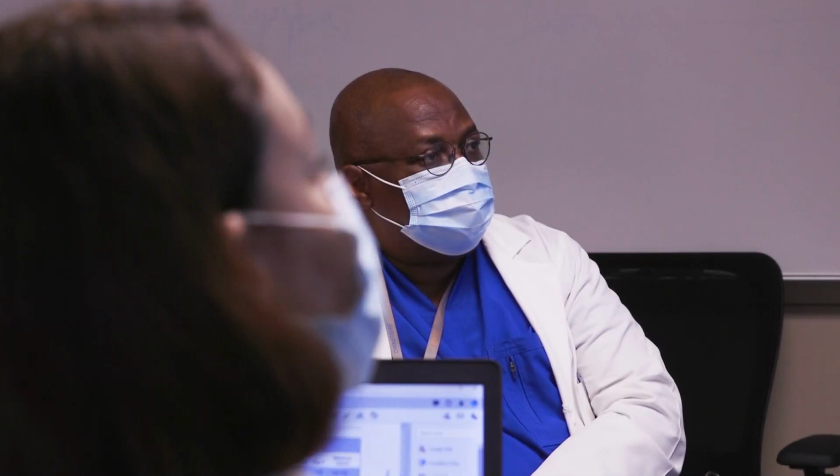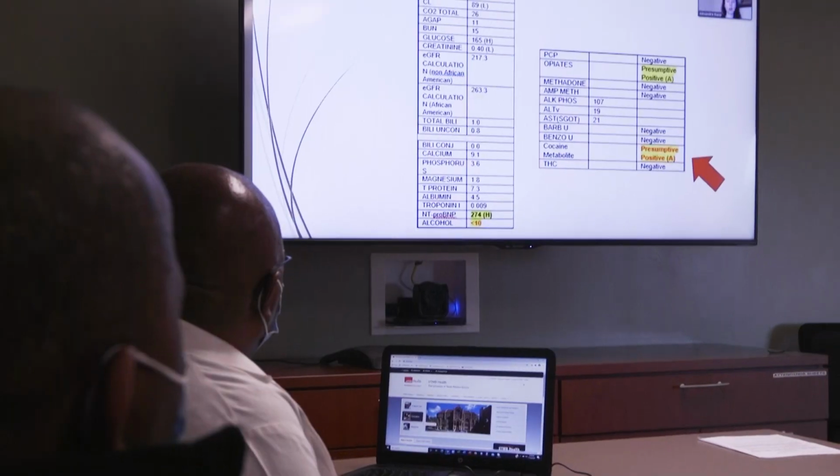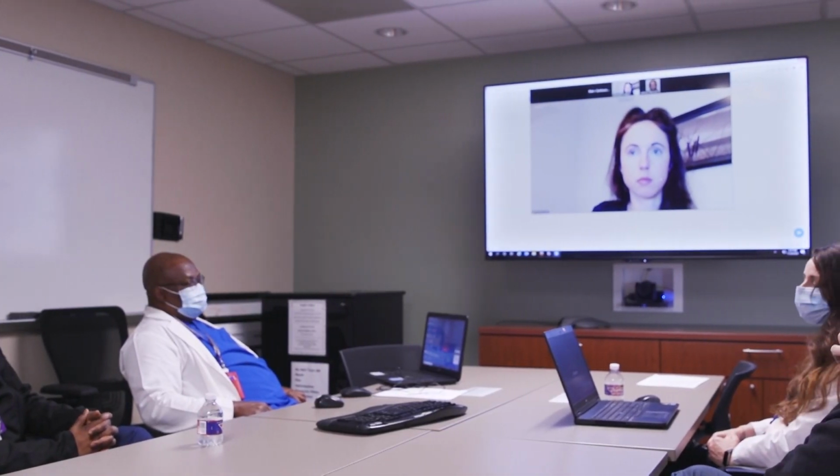These teams meet daily. Doctors understand better what their patients have. Are you short of breath because you have asthma or because you have a clot in the lung? That's the kind of information we help provide. The diagnostic management team aids in quick arrival at more accurate interpretation of test results. We will decrease overall length of stay at the hospital and also increase the overall efficiency for patient care.